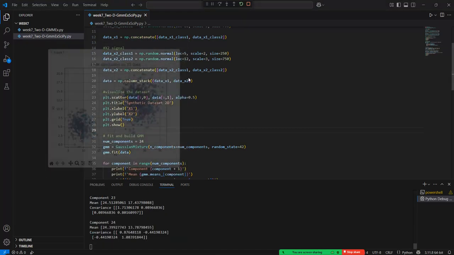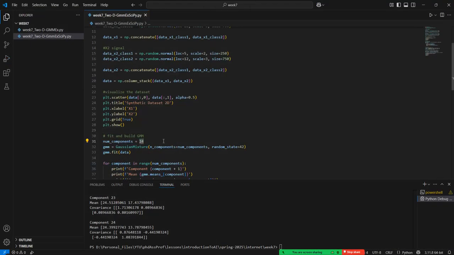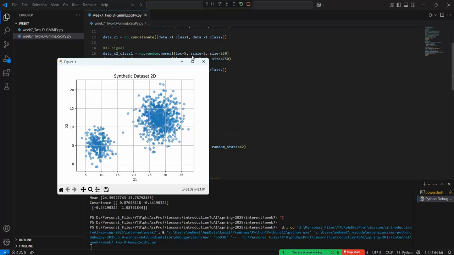Or if we assign 24? See? So there is more than one region in here. One region, class 1, class 2, class 3, class 4, class 5, class 6, class 7, class 8, and so on. All the components can be built with these terms. For example, 64 can be assigned in here.